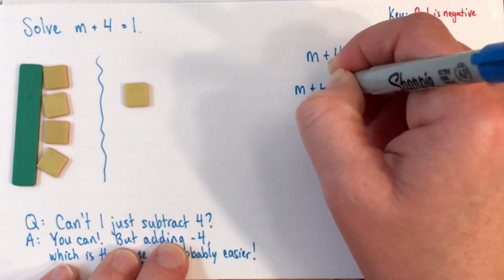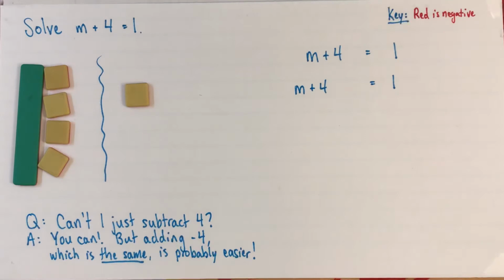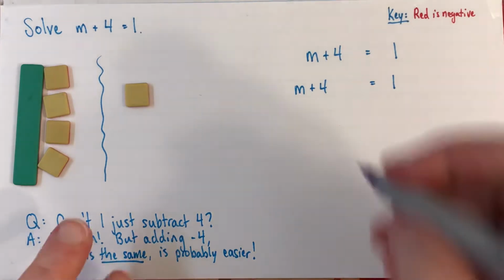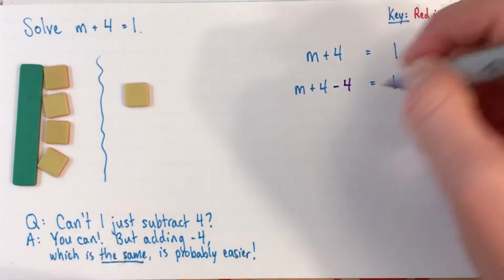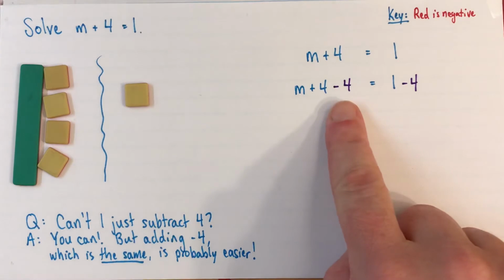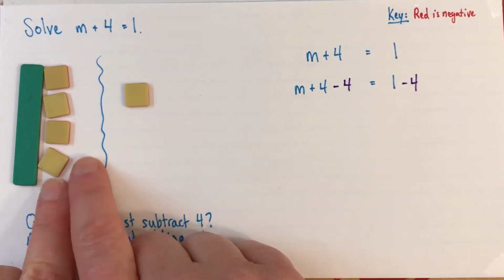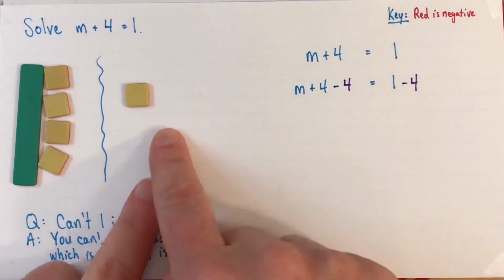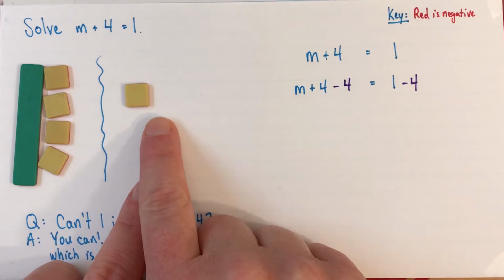So first I'll copy the equation. And then in a different color, I think I have a purple, here we go, we're going to write that we're subtracting 4. All right, so that's easy with written algebra. But the problem comes in, of course, if we're subtracting 4 on this side, we have to subtract 4 as well over here. And if you look at this picture, it's not super obvious how to subtract 4.